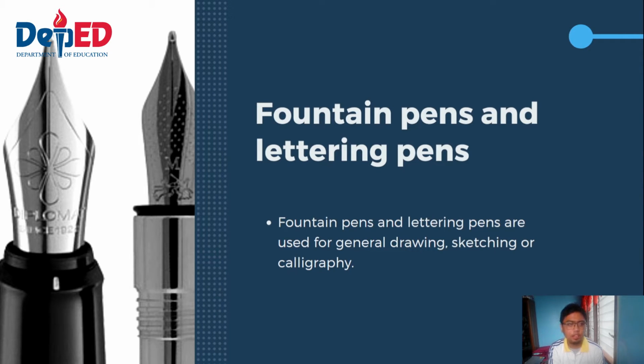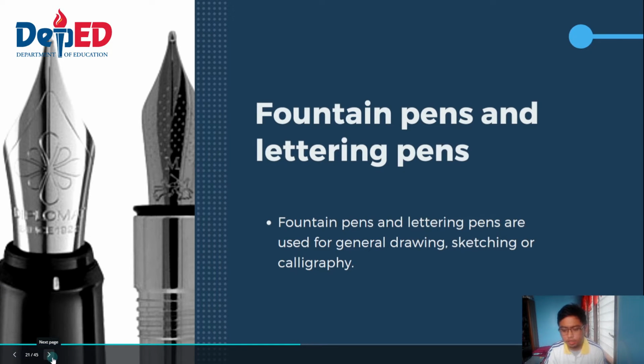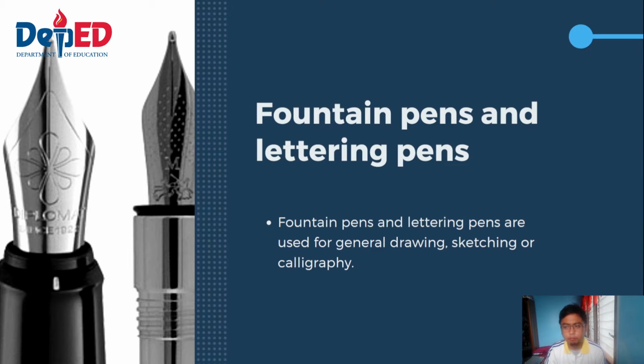Because if you notice at the tip of this fountain pen, it has a divided section wherein if you will write, it will spread. It depends on how you apply pressure and what is the angle you're using. With that spread, the ink will follow it. If you're watching in Facebook, there are pages wherein they post videos on different calligraphy. They're using fountain pens for that.